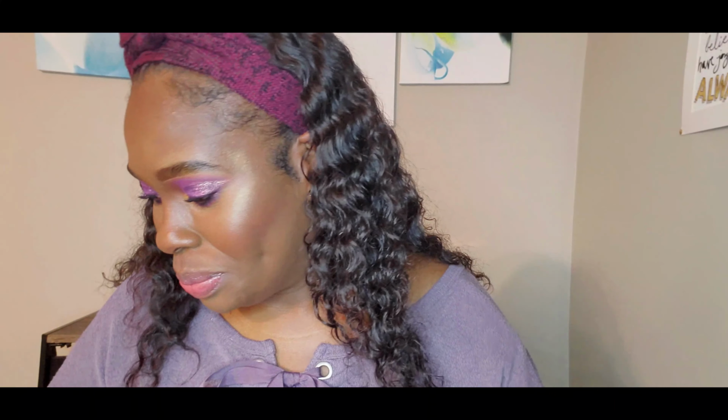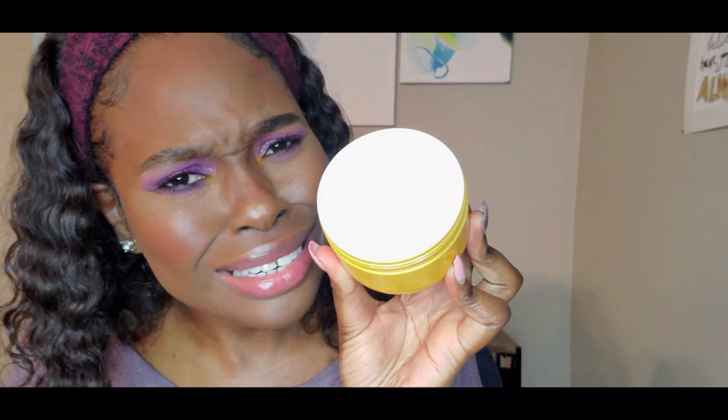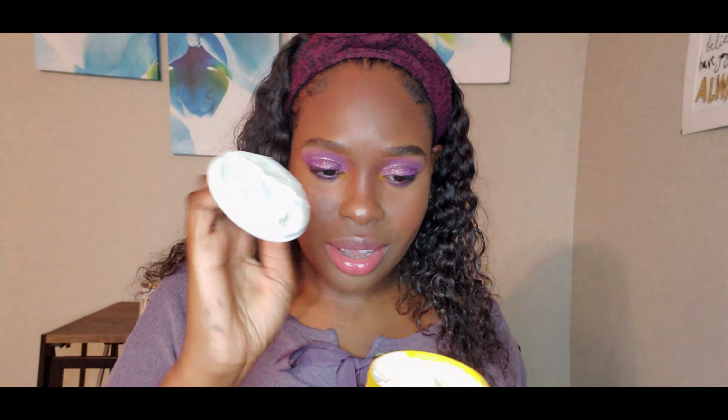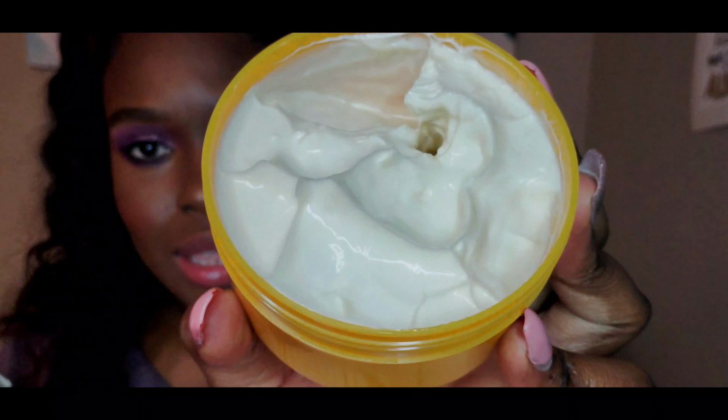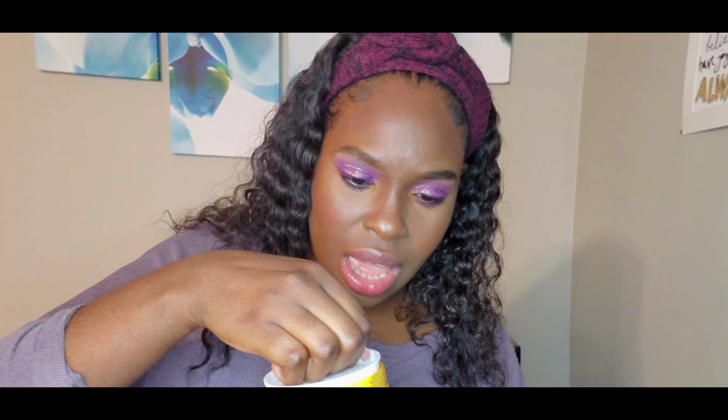And then the Boom Boom Cream. Like, this is a good size. Packaging. Oh my god. This is nice. Bless the Lord. Oh my goodness, this is thick. This is really thick. I gotta be really careful with this because there's a lot of product on here, but I wanna show you guys the amount. This is a good, good size. I am not mad. I'm so happy I got this.